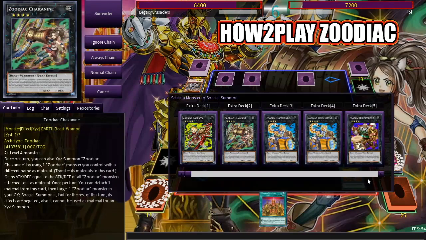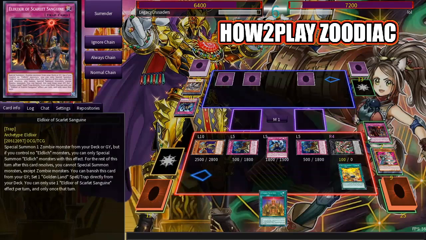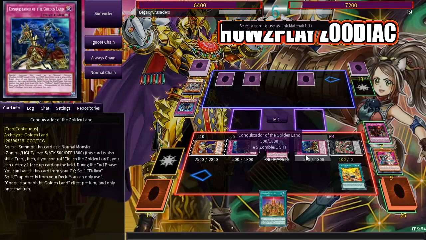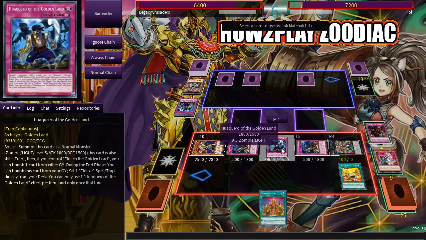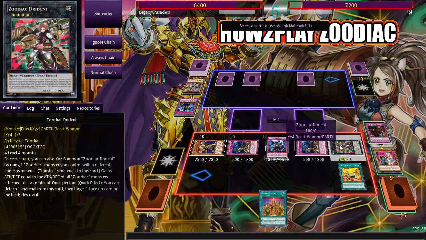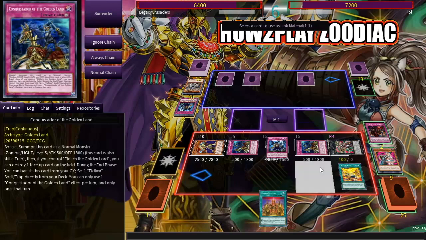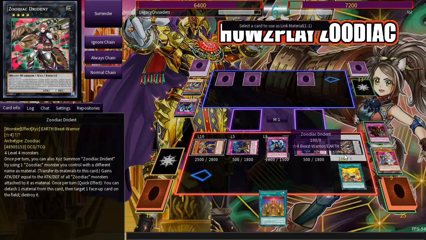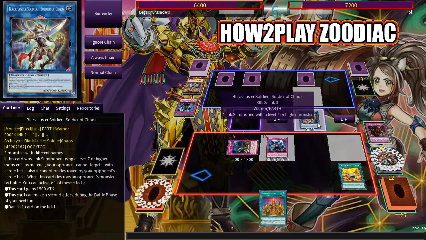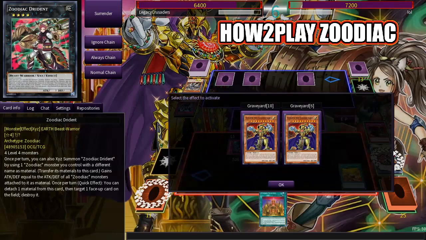So, BLS, using Golden Lord and the two Golden Lands. Do we want to keep the Golden Land because it's stronger and then get rid of our Trident, or do we want to try and use Trident? Our Land would probably be better, because Trident's not gonna really do anything for you now. It's out of material. Oh, actually, you can make Visvinato, I guess. Oh, whoops. Visvinato isn't gonna do a whole lot.